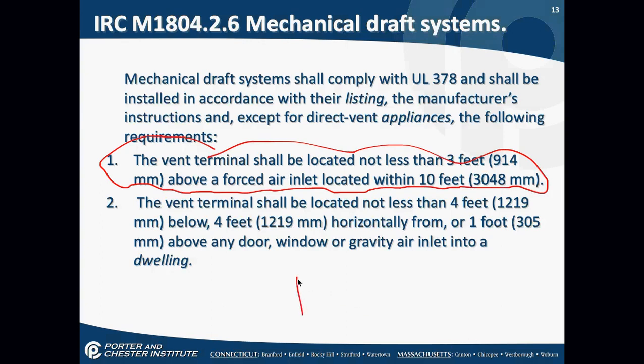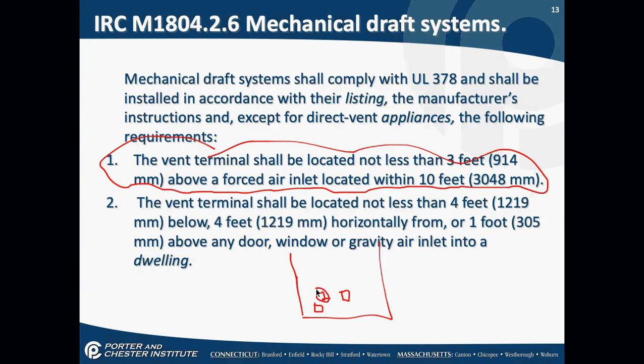In other words, if I have a wall of a building, crooked building, but get over it. If I have a power venter here, and if I have a forced air inlet here, can I have that if it's 2 feet between the two? No. Why are they concerned about this? Not less than 3 feet. I'm not sure of the reason.